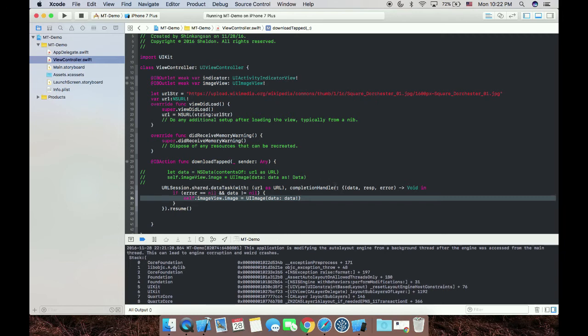And also why it's in the background thread: as you can see here in this method, we are getting a different thread because we are having this completion handler here with these curly brackets. In Swift, if you have a completion handler defined in this way with a curly bracket and Void in, it means you're accessing a different thread.